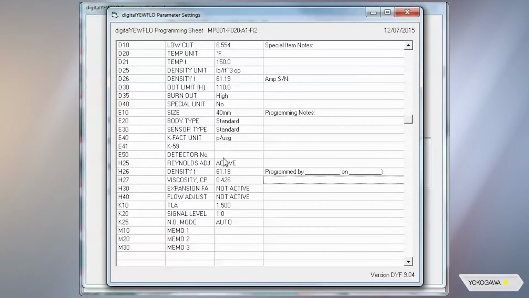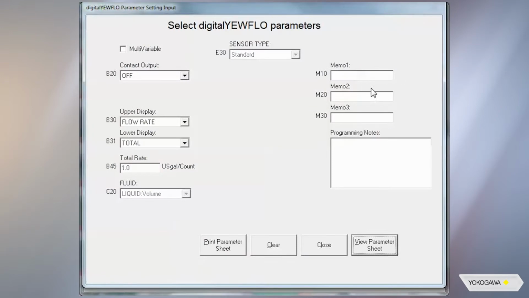Besides that, all the configuration is already provided. We're going to close this. If you notice also, you have some memo notes areas where you can write down information like what is your K factor and what is the span frequency generated based on that K factor of the unit, which we will explain later in this session. For now, we're going to proceed to close this.